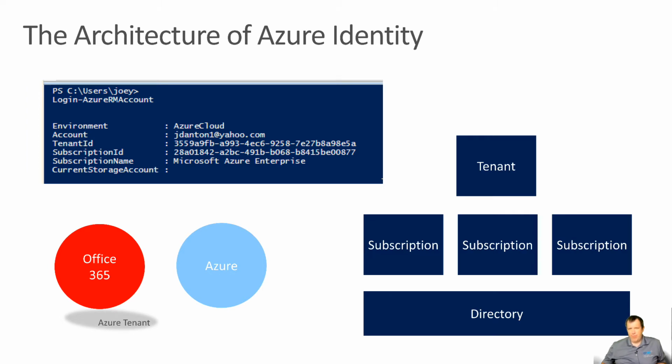In this scenario, we have one tenant. The tenant is the high-level overarching thing, and we have a one-to-one relationship between our Azure Active Directory and our tenant. This can span multiple subscriptions. The DCAC tenant, for example, has 5 subscriptions, but we only have one directory, and that's connected to the tenant. The tenant is the overarching piece. So my identity in the dev test subscription is the same as my identity in the production subscription. I authenticate the same way. The only thing that changes is the subscription ID property of my connection.